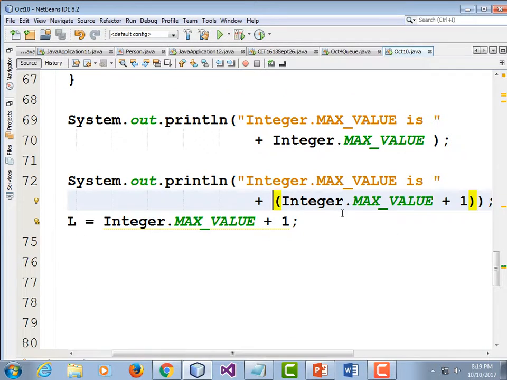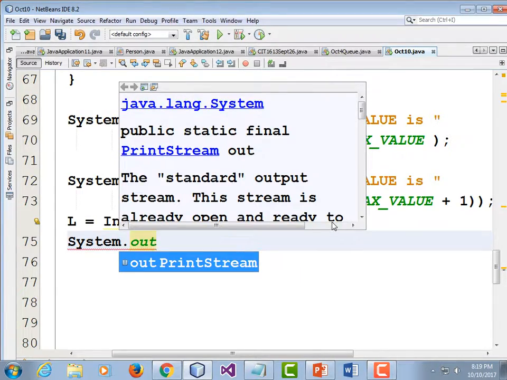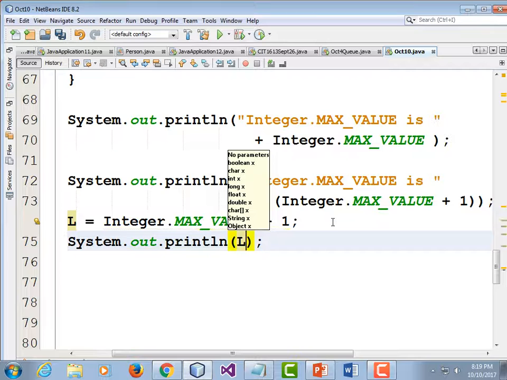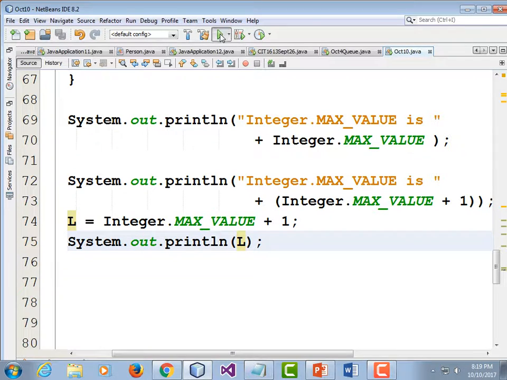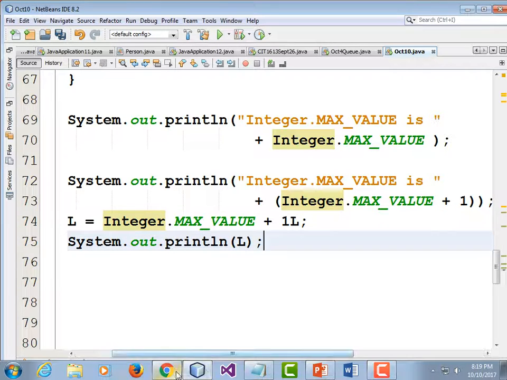Oh, well, I didn't print L out, so I can't prove it. System.out.println L. It should print out our negative number. How would we fix that? We need one of these to be a long. If I just made it plus 1L, that'd be a long. And why? Because the way Java works is if you have two dissimilar types as operands of a math operator, it converts them both to the higher type. So this integer would get converted to a long, and then it does good math. All right, let's make a Dropbox for ourselves.